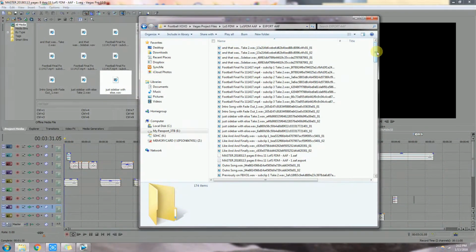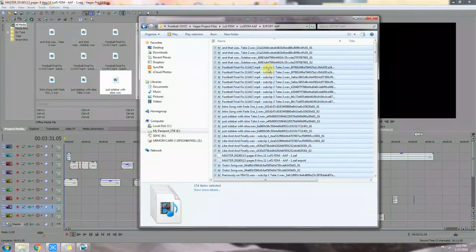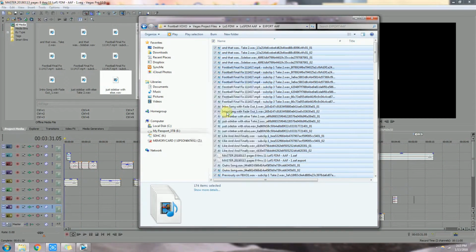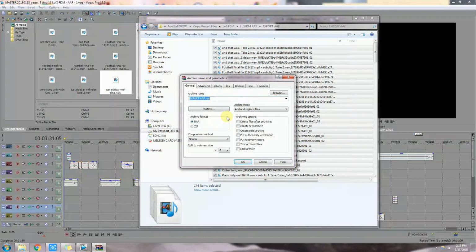So the next thing you want to do here is to, let me try select all and zip it. What was it? Compress and email. Yeah, select all and compress and email.